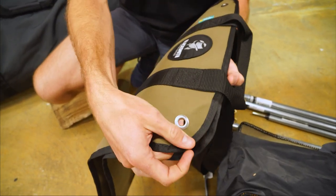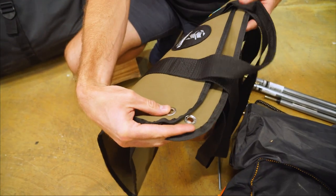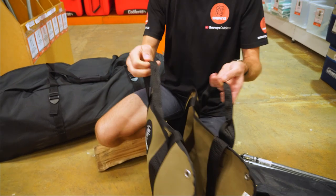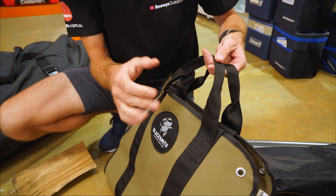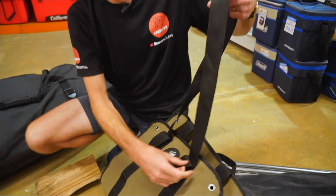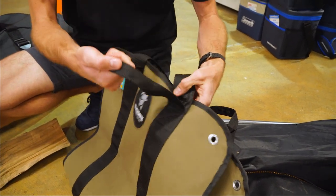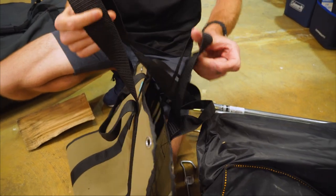There are stainless steel eyelets in the corners, which can act as peg points, tie points, or all sorts — which we'll get to shortly. There are two different handle types on here. The outer shorter handles form part of the continuous sling that goes right around the bottom, so these are the strongest handles on the wood carrier. There are also longer sling handles stitched in underneath — still really tough and well put together — but if you're carrying really heavy weights, rely on the shorter handles first and foremost.